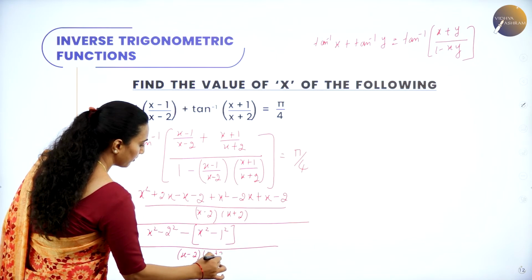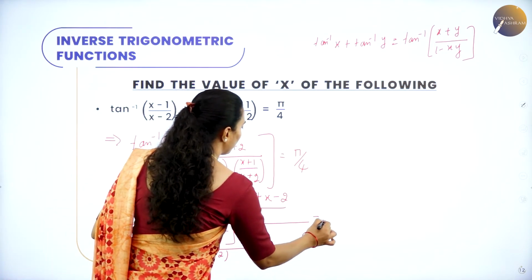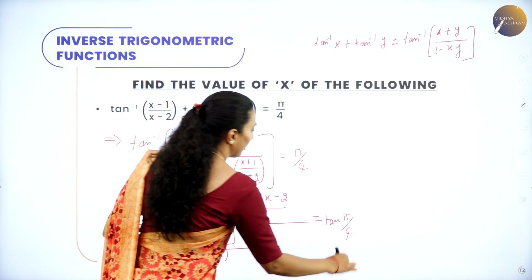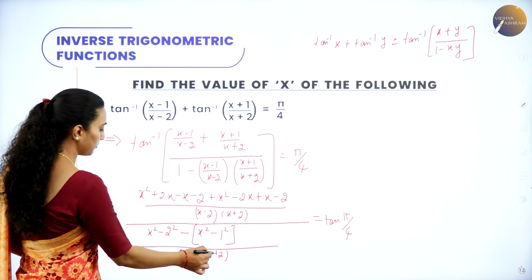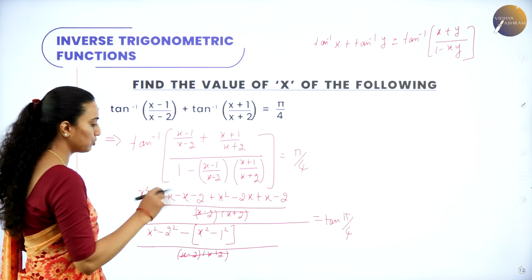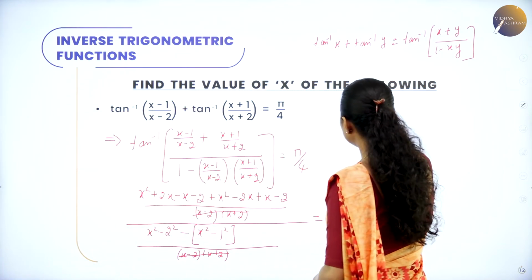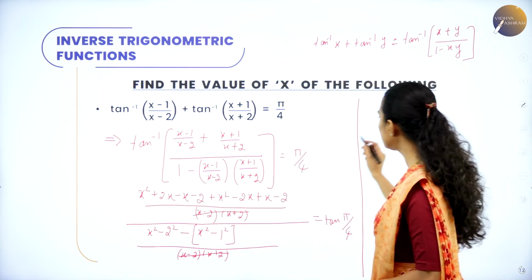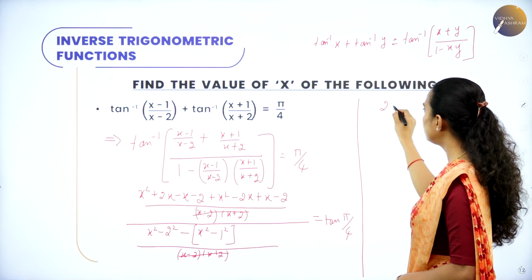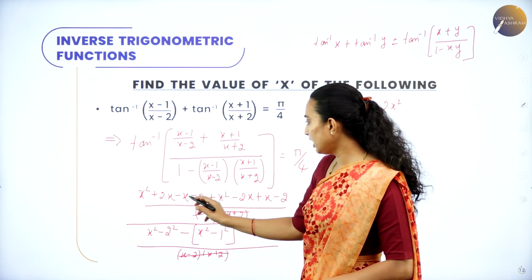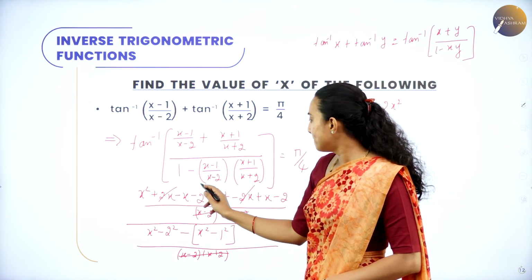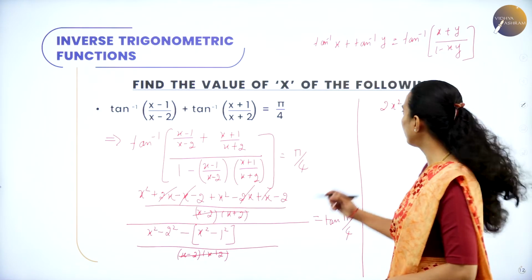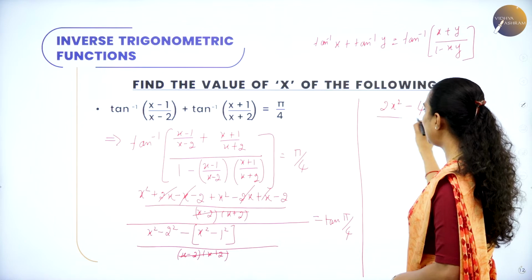Correct? So here plus, right? Sorry, plus 2. So therefore which will be is equal to, now I am going to bring this tan inverse to this side. It will become tan pi by 4, right? So therefore you are going to have x minus 2, x plus 2, x minus 2, x plus 2 will go. You are going to remain with what? You can observe, dear students, here. What is that? See here. x squared plus x squared is 2x squared. I am going to simplify the numerator. Correct? Here you can have plus 2x minus 2x will go. Minus x plus x will go. Correct na? So minus 2 is minus 4. So minus 4 divided by, what is the denominator?